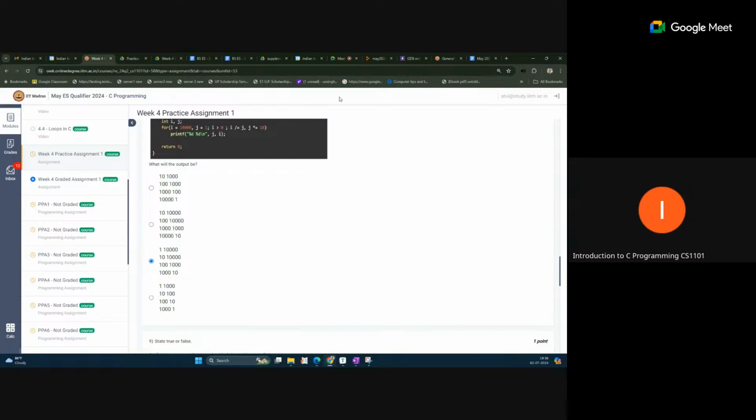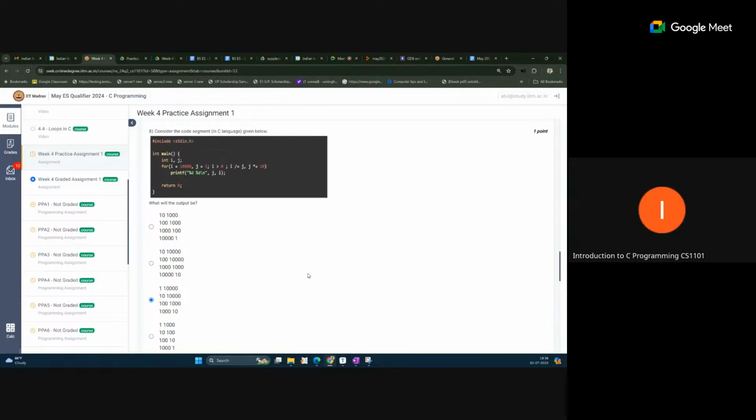Okay, is this fine? Yes, sir. Sir, but if zero were included, would that output be acceptable or not? No, zero is not included, as it is written that i is greater than zero. If i equals zero, no, that value will not come because this is the conditional statement. If i is greater than 0, then you will enter inside this loop.